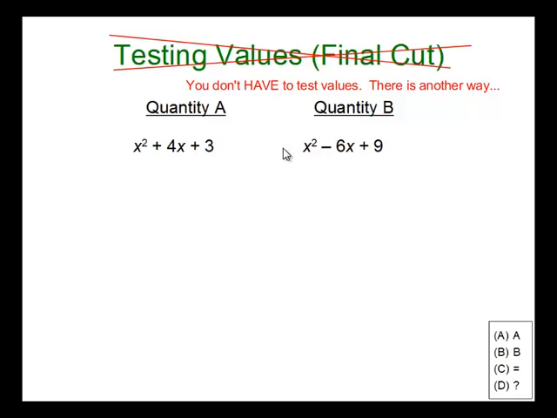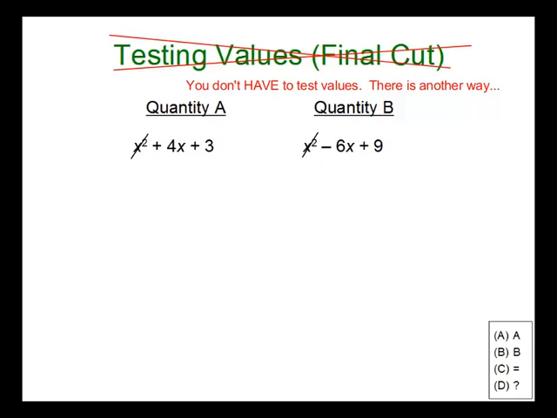Are they equal? Is an equal sign going to go here? Or is quantity B greater than quantity A? So should there be a less than sign here? So you can simplify as if there's a sign here. We're just working towards figuring out what that sign is. So on this one, you may notice that x squared is present in both quantities. Go ahead and subtract it out.